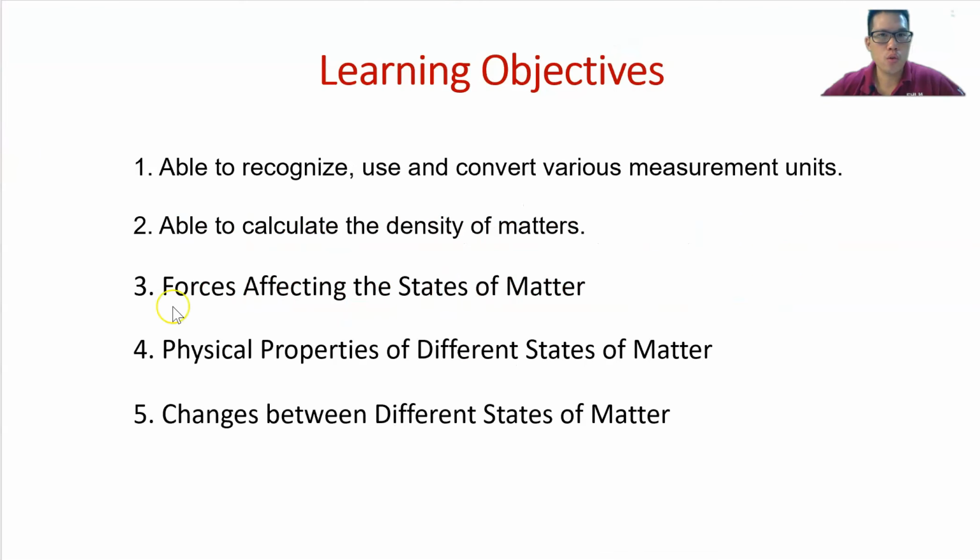So let's look at the learning objectives. There are 5 objectives: able to recognize, use, and convert various measurement units; able to calculate the density of matters. You will have a tutorial question on that to practice. Then forces affecting the states of matter, physical properties of different states of matter, and changes between different states of matter.